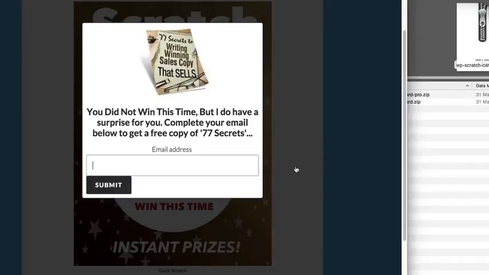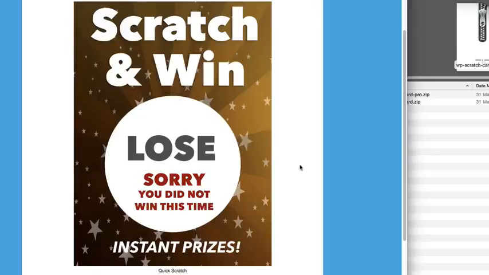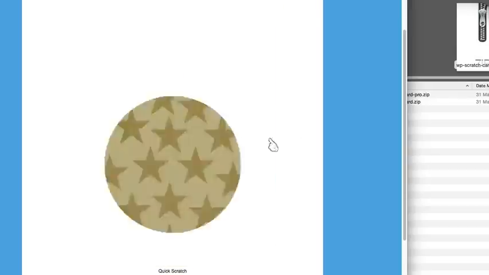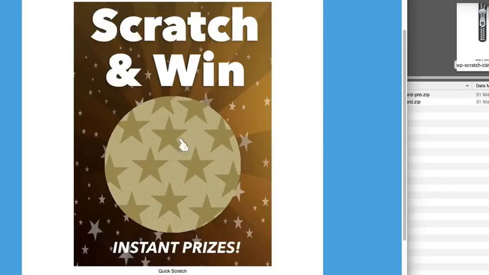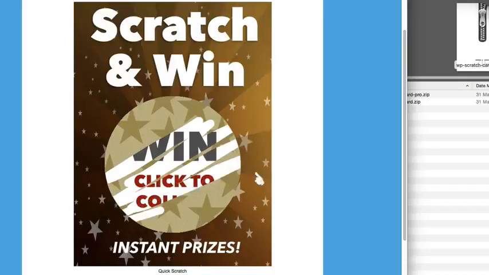It could be a promotional code. It could be, so click here to download a PDF, if you were giving someone, say, for example, some kind of voucher to use in a restaurant or whatever. It can be anything at all. Okay, now let me refresh this and let's get a winning card up here. We've got it on random at the moment. Okay, so here we've got a winning card.